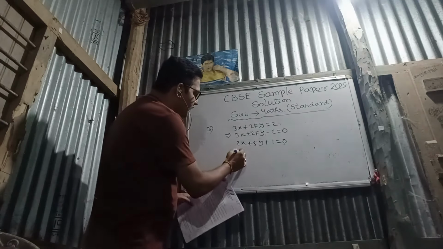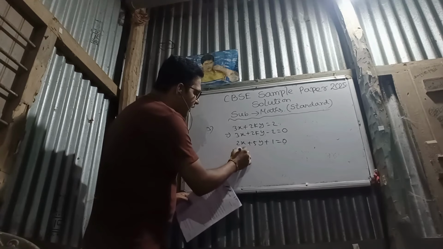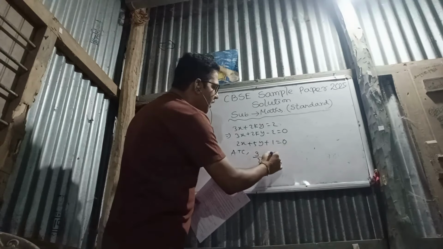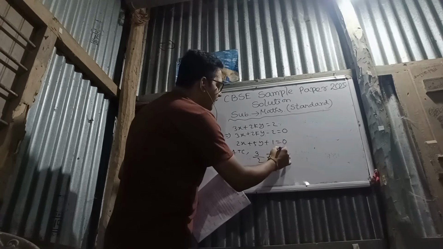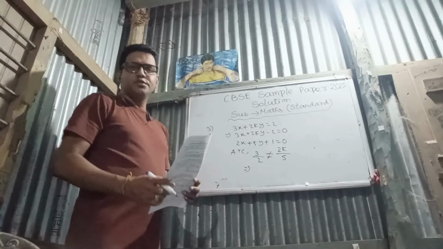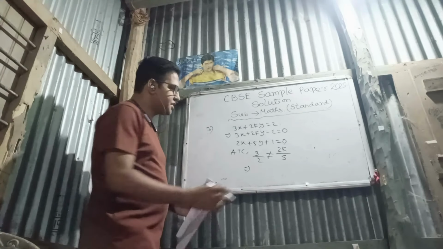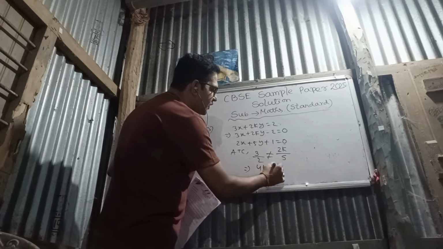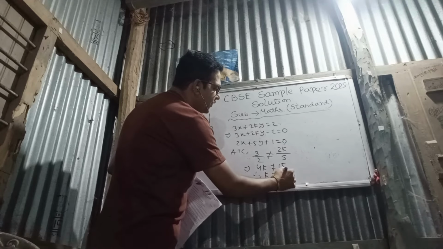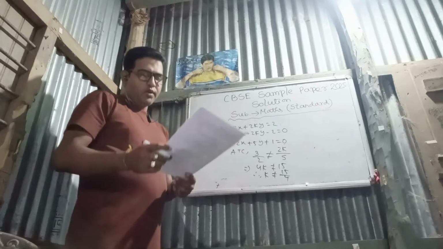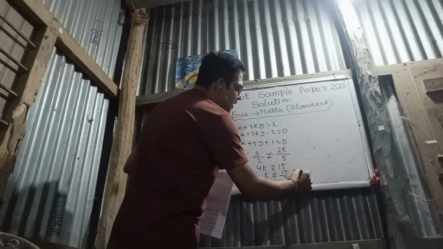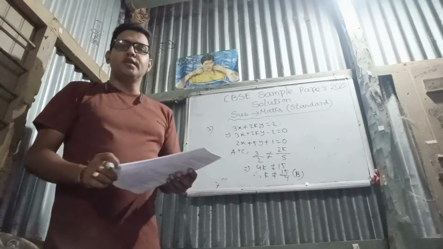So the condition is a1 by a2 is not equal to b1 by b2. So here comes 3 by 2 not equal to k by 5. Now let us do cross multiplication. 4k is not equal to 15. So k is not equal to 15 by 4. Look at the options, that is matching option number B. So this is what the answer is.